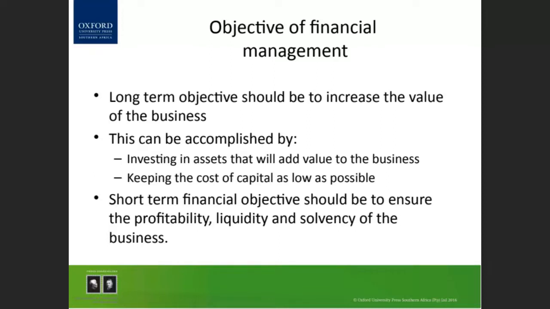So the issue of liquidity is very important. You can fail whilst you are making profits, but for as long as you do not have working capital for the day-to-day operations of the business, you can fail and close down. And there are lots of businesses that have failed as a result of liquidity problems. Solvency, excuse me, is also another challenge. If you were to close down today, can you pay back those that you owe from the sale of your fixed assets or from the sale of your assets?